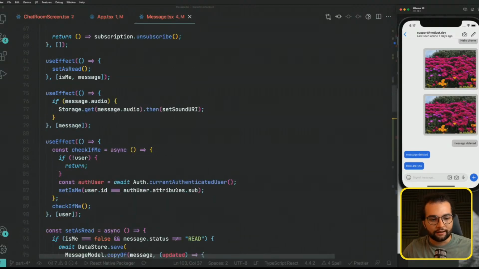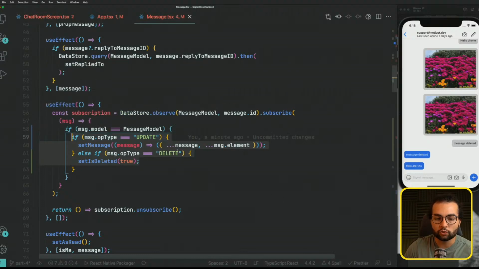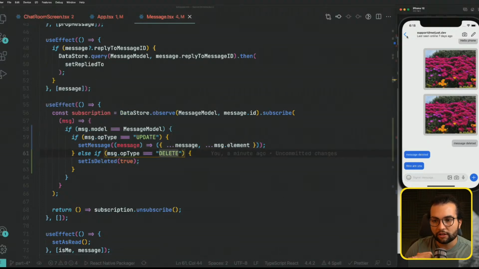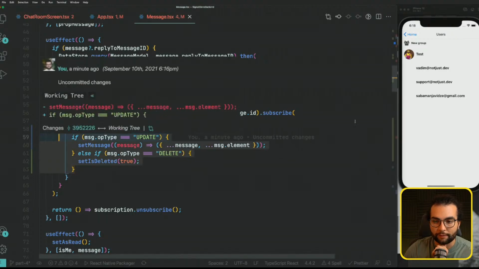So yeah, I wanted to say that your homework would be to observe as much information as possible and to do updates in real time, because we are not doing that everywhere. I just showed you how you can do it for a message.